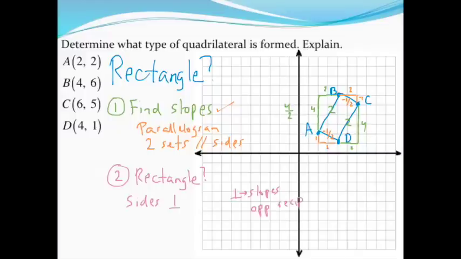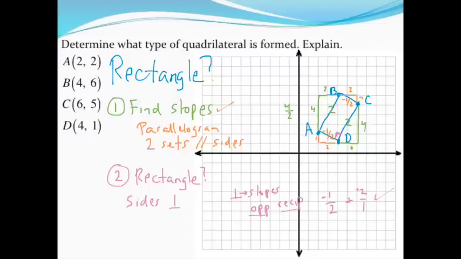Let's take a look at this corner right there between side AD and side DC. The slopes there are negative 1/2 and positive 2 over 1. If I can prove that that's a right angle, if my slopes are opposite reciprocals, they're all right angles, which means I have a rectangle after all. So we need the slopes to be opposite. I can see they are. One's negative and one's positive. I need the slopes to be reciprocals. Take the fraction and flip it, and I've got that.